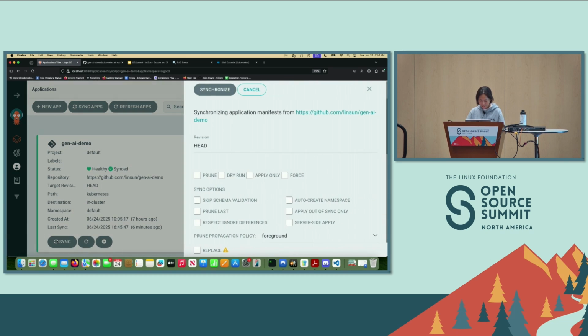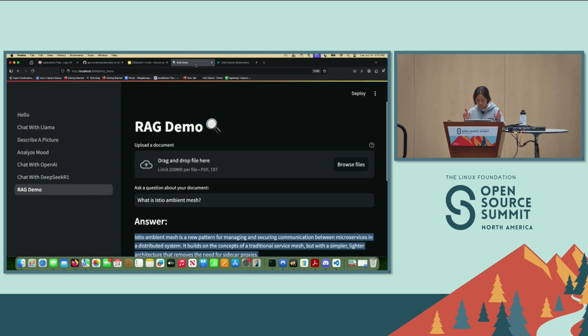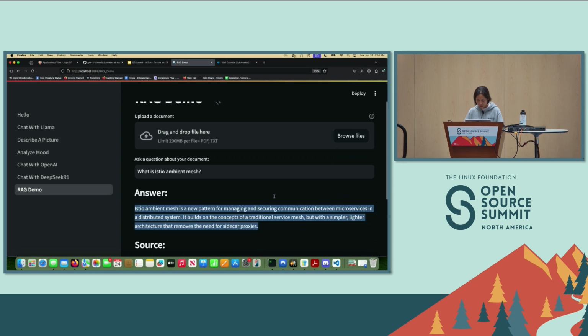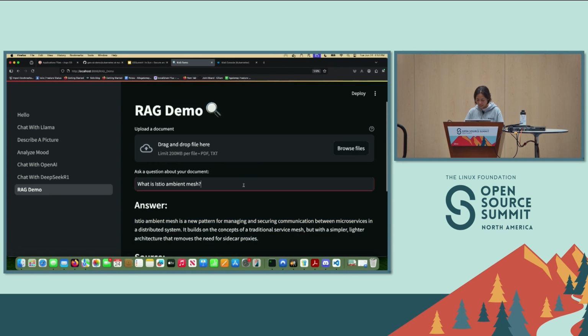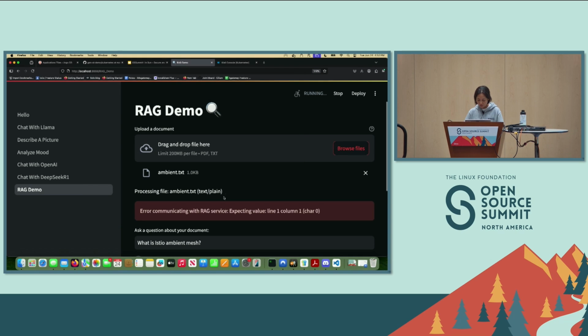Sorry, I pressed the wrong button. All right. As you can see, the sync happens pretty fast, so we should have the authorization policy if it's working here. So I should still be able to ask a question, but now if I try to upload that TXT file, you can see it's not allowing me to do that.